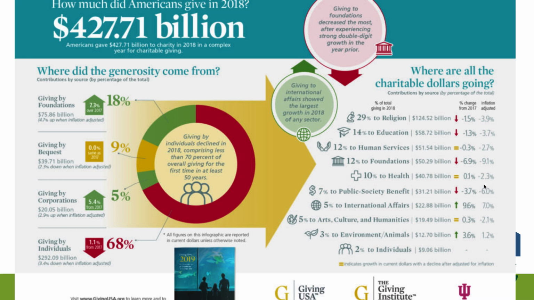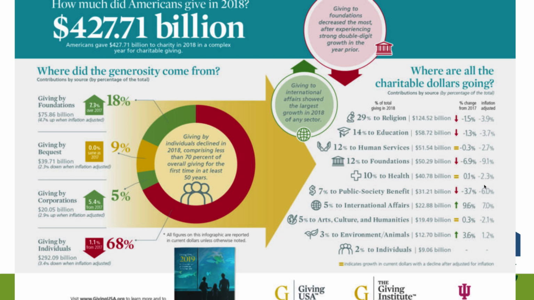And the pie chart on the left shows you the distribution of who is giving the money. So it says that 68% of the funds, about $292 billion, comes from individuals. And what's interesting to state is that the giving by bequest, the 9%, that's typically individuals as well. And what it means by bequest is as one passes away, they leave money in their will or their estate plan to nonprofit charities. And that 9% of about $39 billion comes from individuals as well.